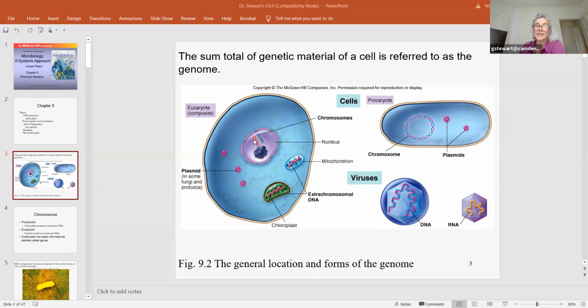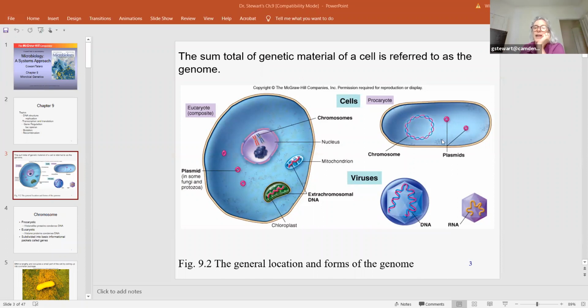This is a mitotic chromosome. These are mitotic chromosomes here that have already been duplicated, and they are, of course, inside the nucleus. Notice they're showing you where there is DNA inside a eukaryotic cell. Fungus and some protozoa can have plasmids, and remember that inside the mitochondria and inside the chloroplast, there also is DNA, and remember, it's not as this picture shows it, it is circular, not linear like they've drawn it.